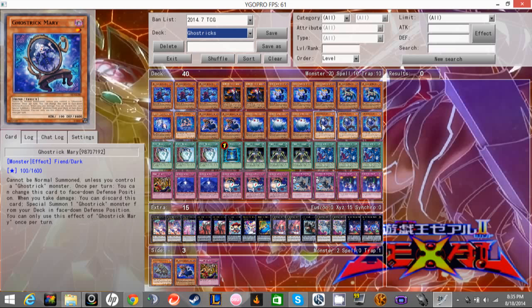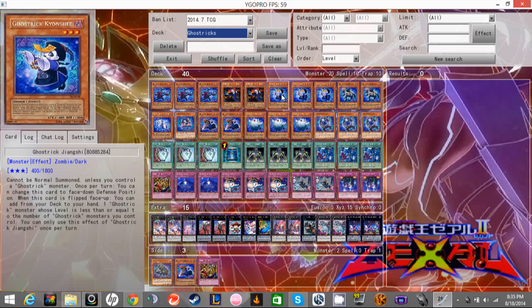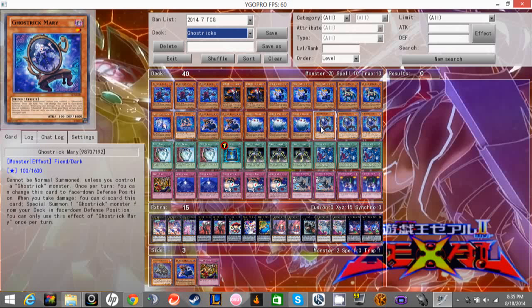Then finally we have 3 Ghostrick Mary. When you take damage, you can discard this card and special summon 1 Ghostrick monster from your deck in face down defense position, but you can only use 1 per turn. Remember when I said that Stein is Jiangshi is basically your Rhoda? This is also a Rhoda, but better because you actually get to summon the thing that you search out. There's no reason why you shouldn't run 3 unless you really, really don't like special summoning for some reason. It's also a level 1 in a pinch, so you could go for rank 1 plays. It's a really good card.